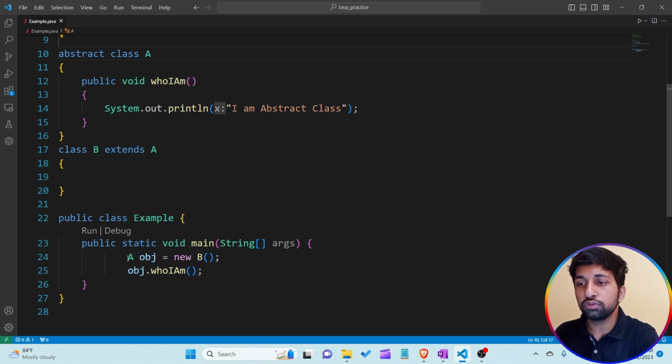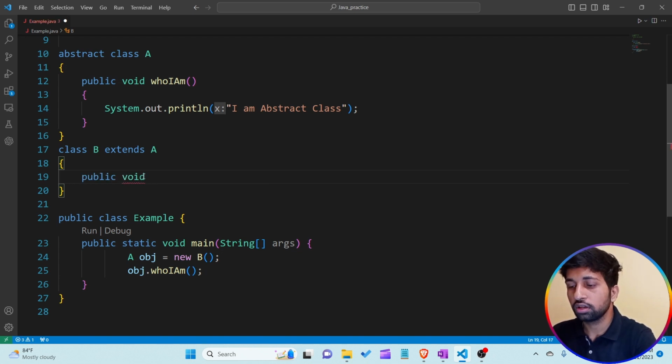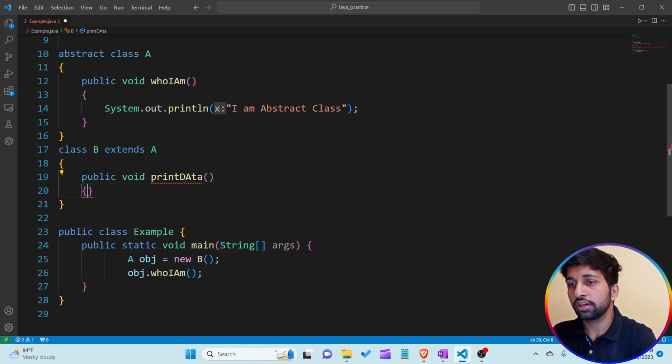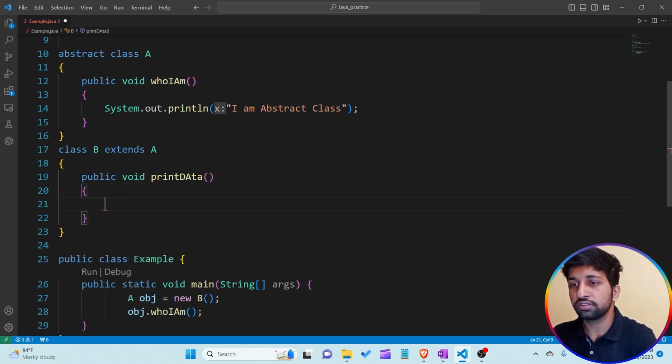What is the difference between the reference variable of a parent class, meaning the abstract class, and the reference variable of a child class, as in class B? Let's assume I'm creating a simple method, public void print data, where I just print some message.